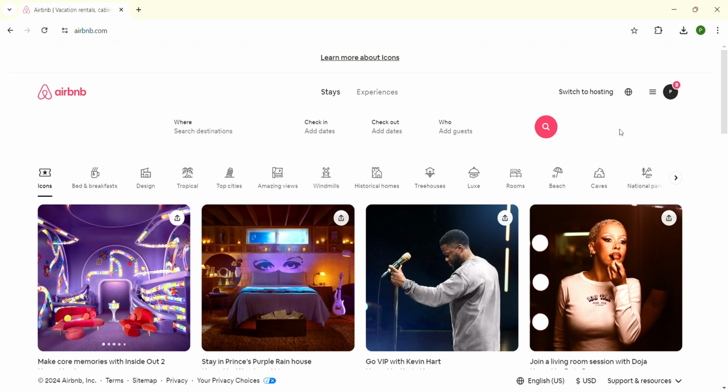There are a few safety tips for choosing a place that you need to follow. Firstly, you need to find what's right for you. The second step is to read the ratings and review the safety features. Ask questions to the host and get answers from the host. Always communicate and pay on Airbnb. Do a safety check, and research local travel alerts and warnings. So these are the safety steps or tips that you can follow in order to be safe in an Airbnb.